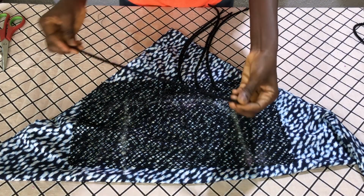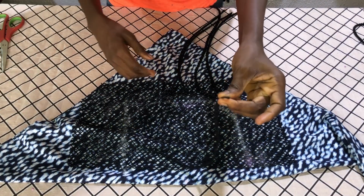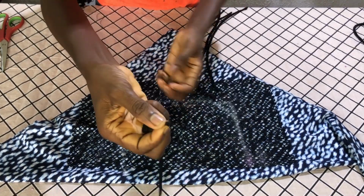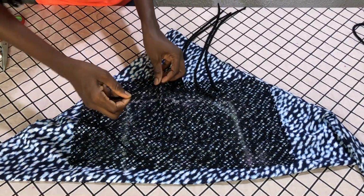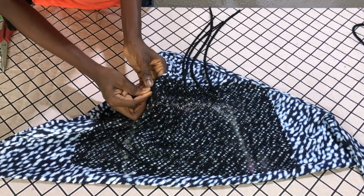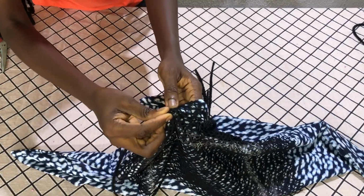I chalked downwards to at least 3 inches steps, and this simply means that if your crochet is going to be fuller than mine, you might be doing yours to about 4 or 5 steps. Attaching each crochet to the net is the simplest part of this tutorial.